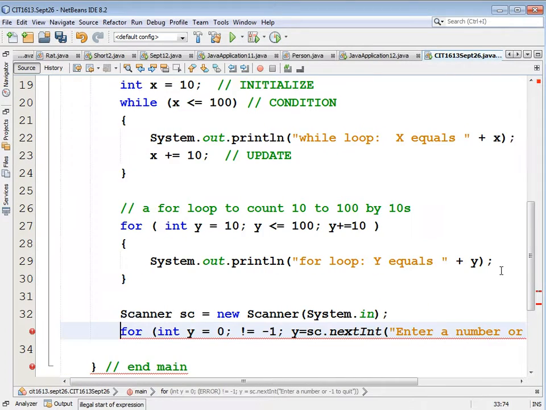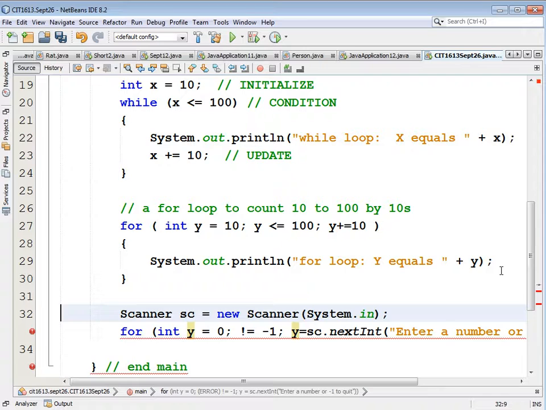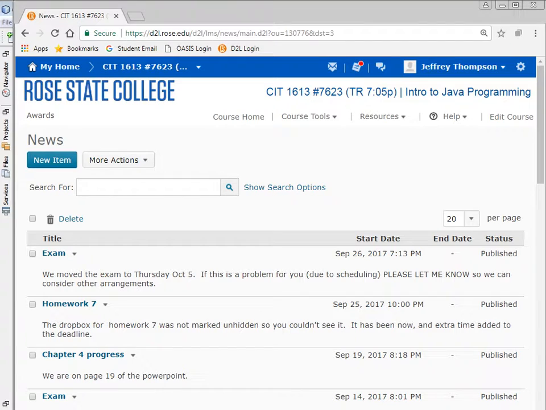I'm really not liking the way that looks. And it seems to be giving me grief. I wouldn't make this thing too complex, the update here. If you need to do something really complex, it's probably not best suited for a for loop. Sounds more like while loop material. Get rid of that. May still need our scanner, so I'm going to leave that there. It'd probably be easier to read with the while loop anyway.